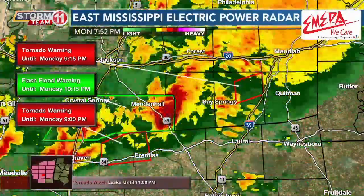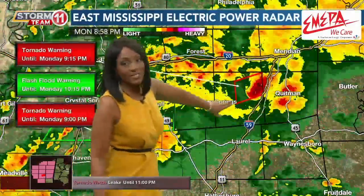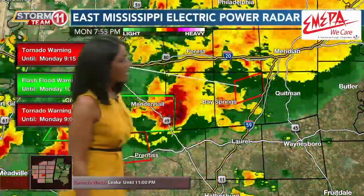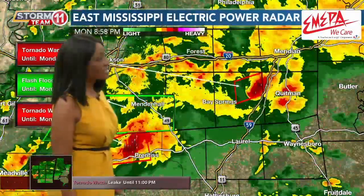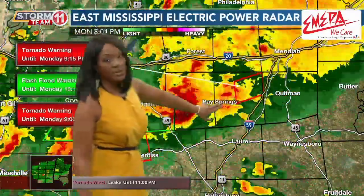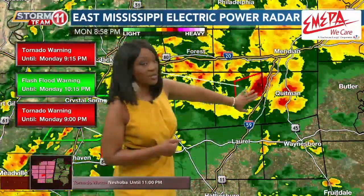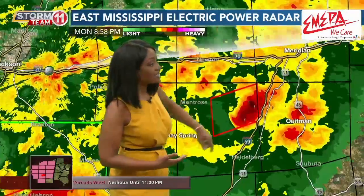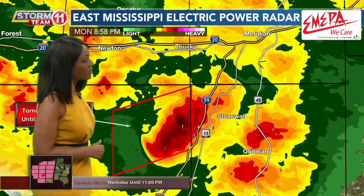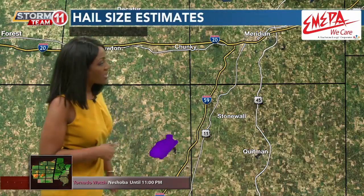As you look at this on the reflectivity here, again, very noticeable. You can definitely see that kind of racing through there. That storm is on the move, and right now it is going to be entering the Clark County area. But in terms of the warning that will be issued, that's from the National Weather Service, so we're waiting to see. There is some rotation with that, though, so you want to go ahead and get to that safe place if you're in Enterprise. This cell is moving relatively quickly. At last check, it was 35. I wouldn't be surprised if it sped up a little bit.